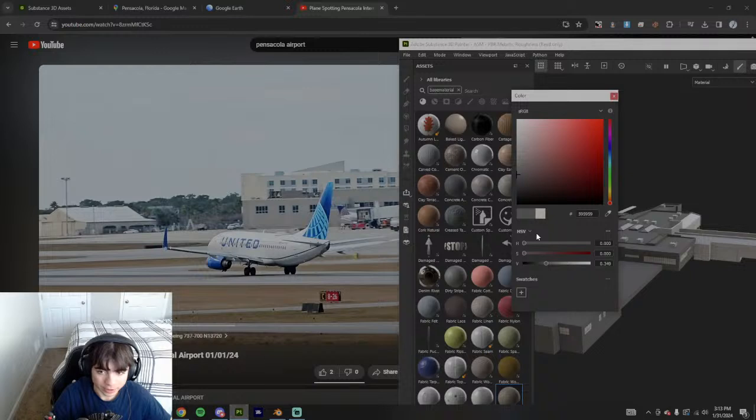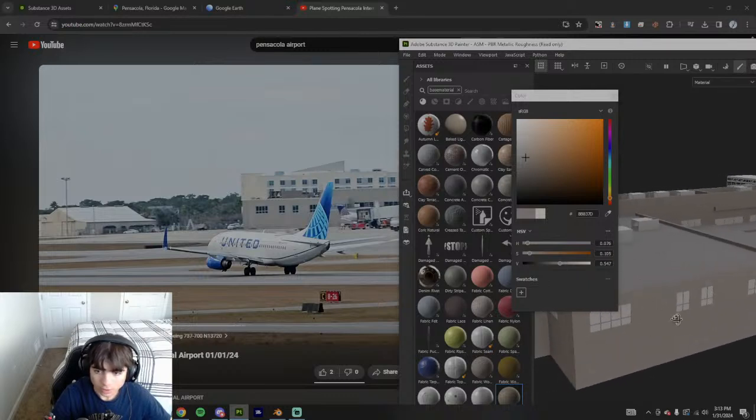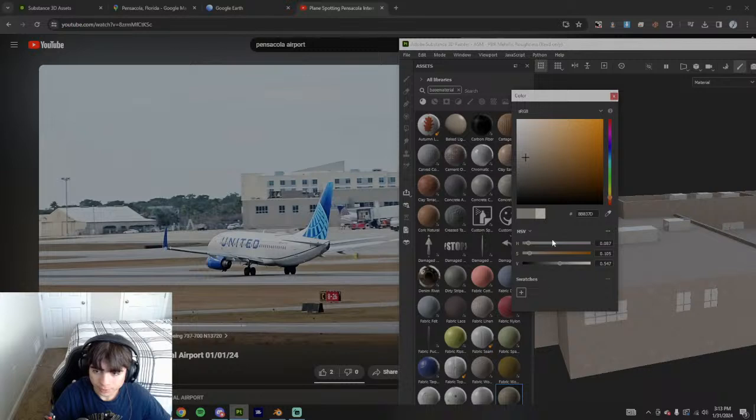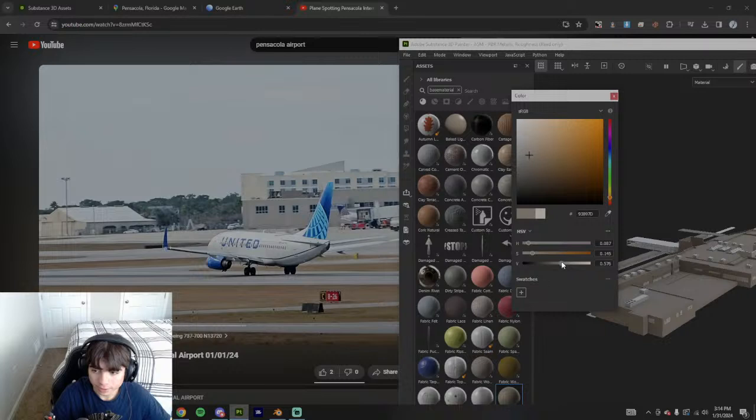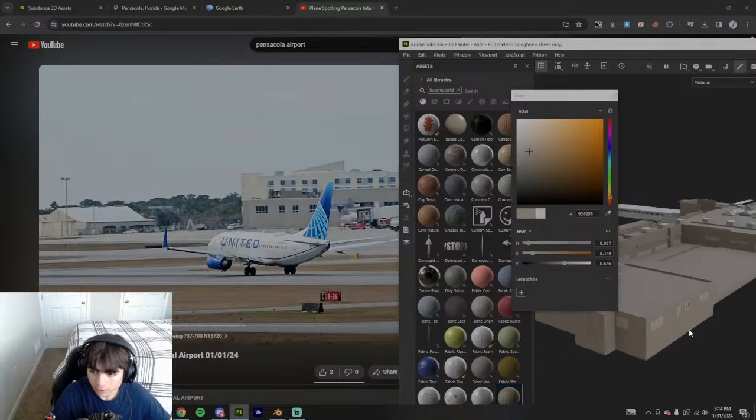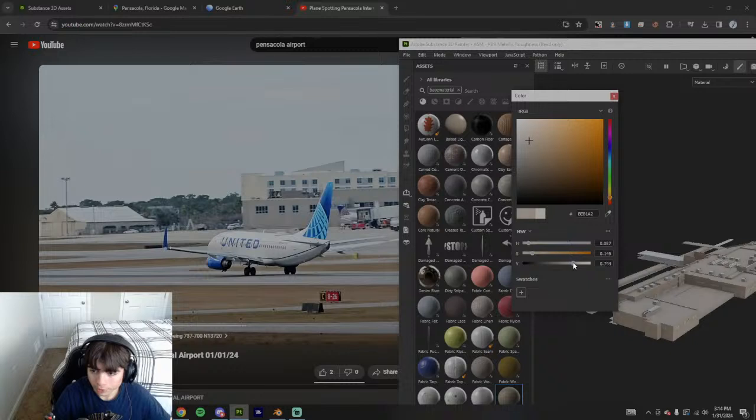Let's try to match it manually then. So the hue is something like dark brown. So saturation, increase the value a little more. So it's a little bit more orange. So supposedly it's this dark, and it would make sense because if we make it lighter, it looks more like Google Earth.